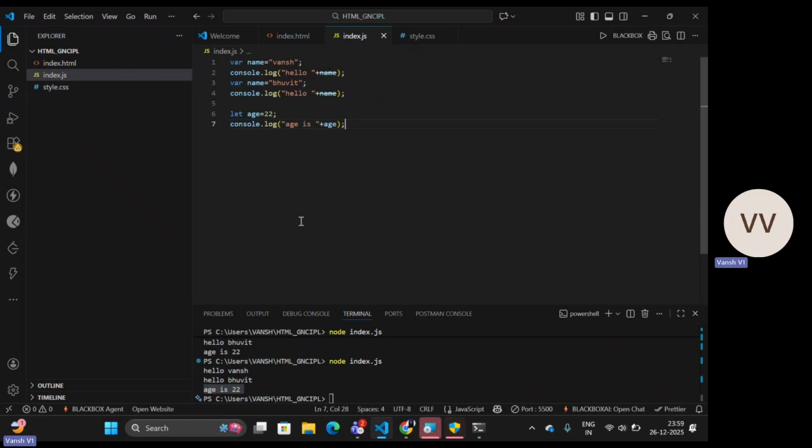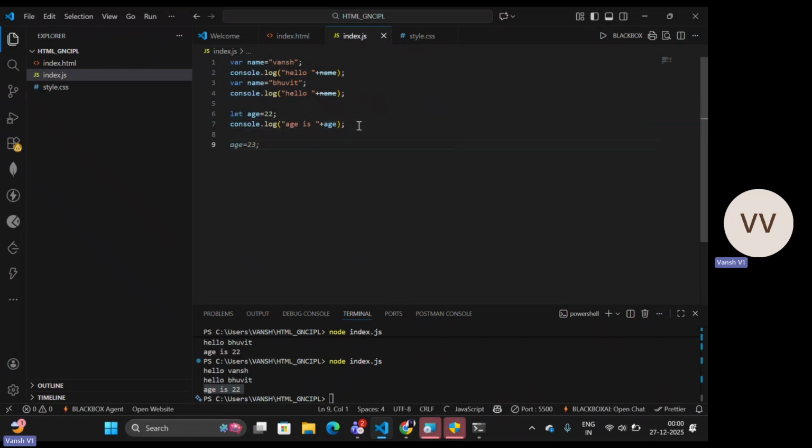Okay, so up to now, just don't worry about all these things, you have got the idea about var, that this is the syntax: use the var keyword, then name, whatever name you want. Then to print that in the terminal, you can use console.log. Same thing goes with your age part, right? So in age also, basically you can let age equal 22 and you can console it directly.